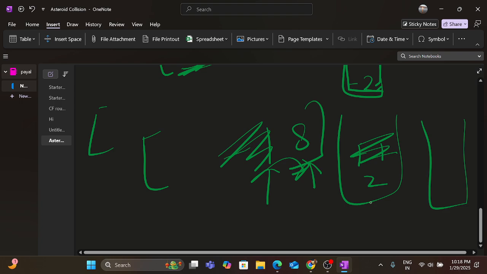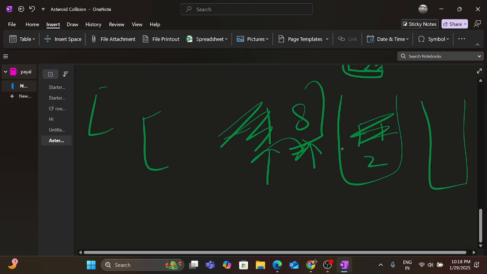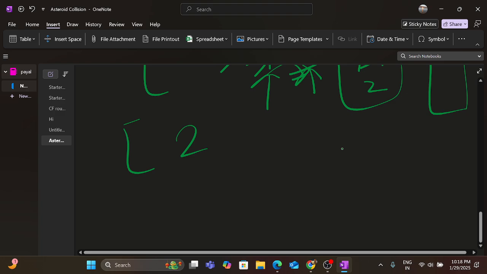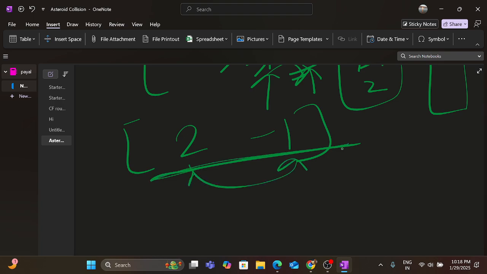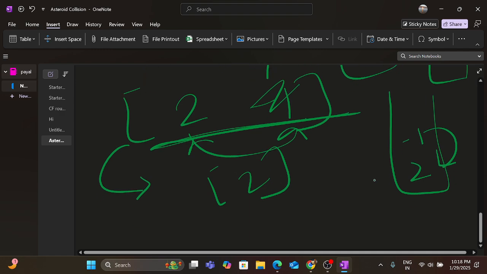element. It won't happen that when the stack is filled we have to push this negative element. What I am trying to say, let's say you have 2 and minus 1. In such a test case, it's not possible that there won't be any collision or that the final state will be 2 and minus 1. If I enter it in the stack, I'll compare it with the last element, collision will happen, minus 1 will get eliminated and the final state will be 2. So there won't be a case where both positive and negative numbers are there.